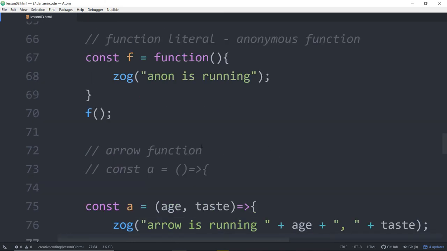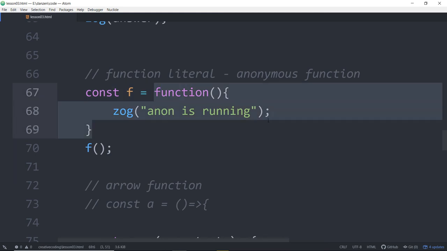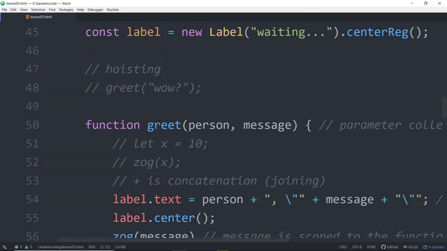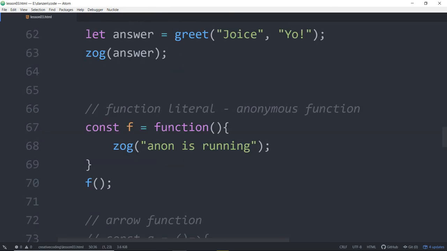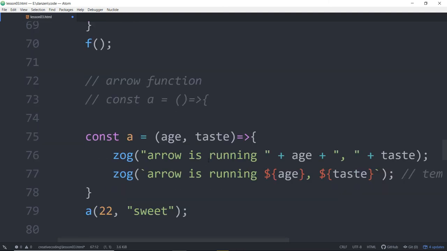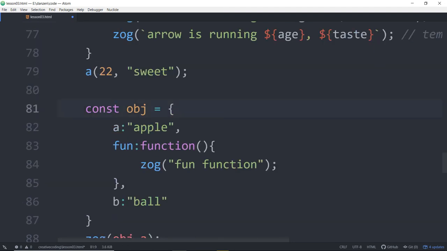We saw a general function literal. Earlier in the last video, we saw a general function, a declared function, a named function. And then here we've got the function literal, right there, or anonymous function. And we've stored that. You don't have to always store it, but if we want to run it later, then we need a reference to it. So now we have a reference to it. But you could store it in an object as we did here. We made an object, and we stored that function in an object.